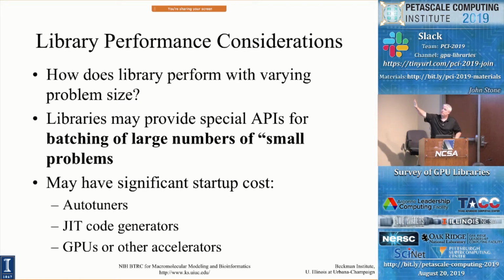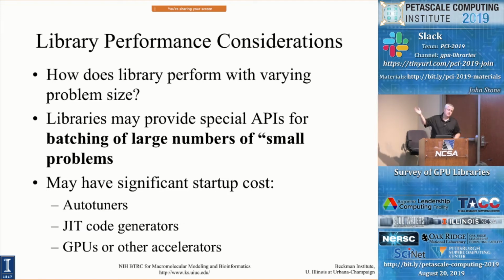So going back, this is all great, but what does this mean for you? You have to be aware of how those things interact with your code. One of the things I already described is those auto-tuners or things that generate code on the fly. To give you that performance benefit, there is an upfront cost. You have to actually invoke them and say, here's the problem that I care about. You have to give them that template problem and then say, all right, I'm going to use this over and over.